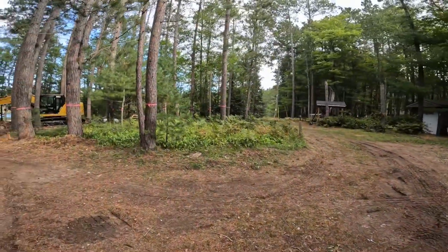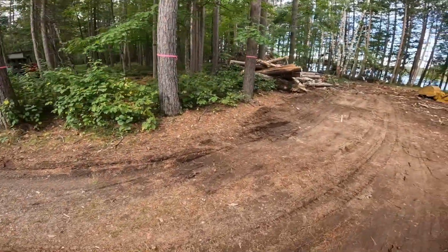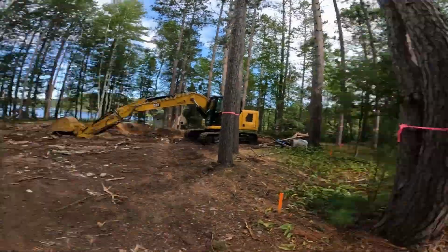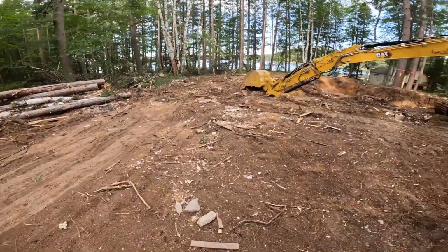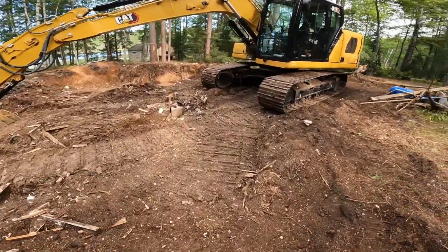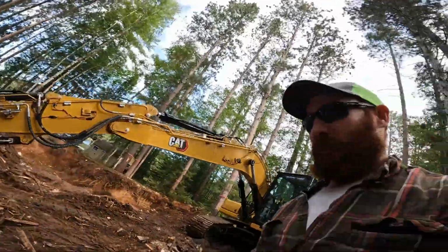We're gonna level these trees out. This is a demo. All these trees with the ribbons on them gotta go. Basically, everything's gotta kind of go this way, away from the boathouse, because I can't afford to hit that or bounce off a tree and knock a top off into the boathouse or something.